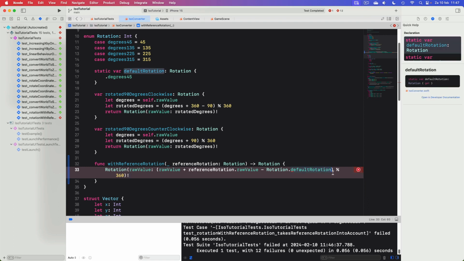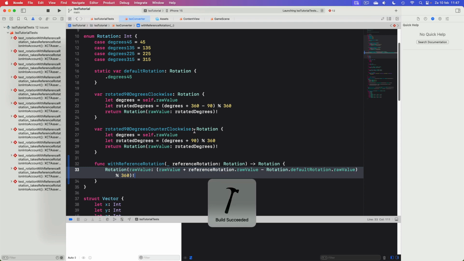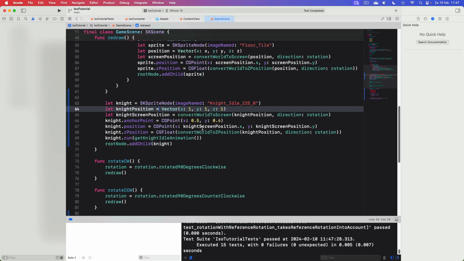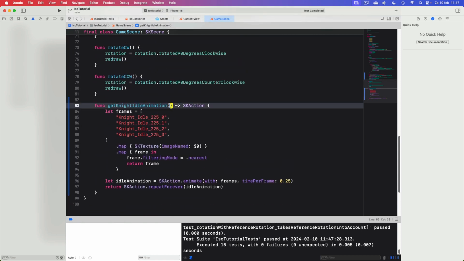This should be the raw value as well. So let's run the test again, and these now succeed.